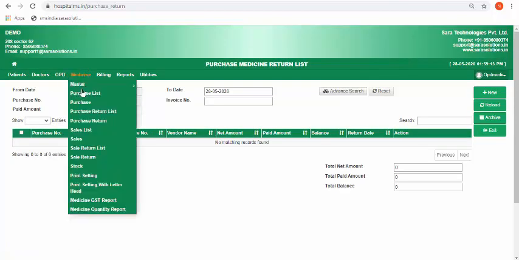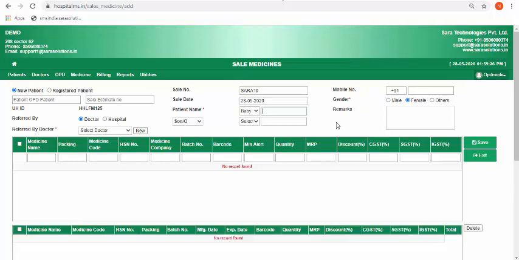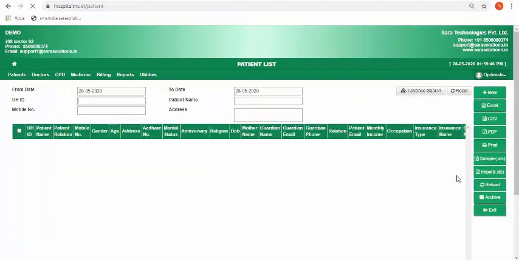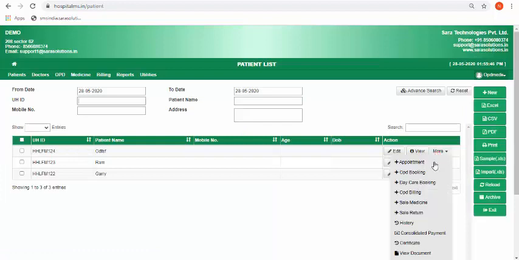After that, we have the option for sales. Like we are selling any medicine to any patients, we can go through sales medicine. There are more options. For a new patient, we will put patient details like patient name, contact number, gender. For a registered patient, we will select the registered patient details.